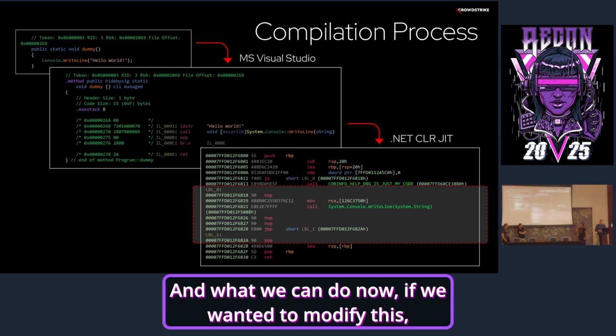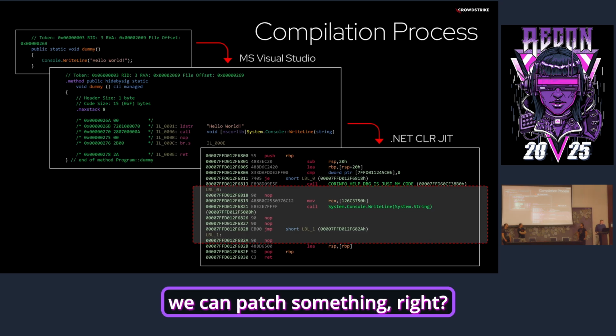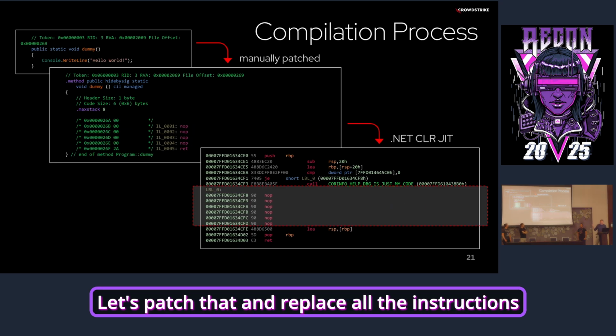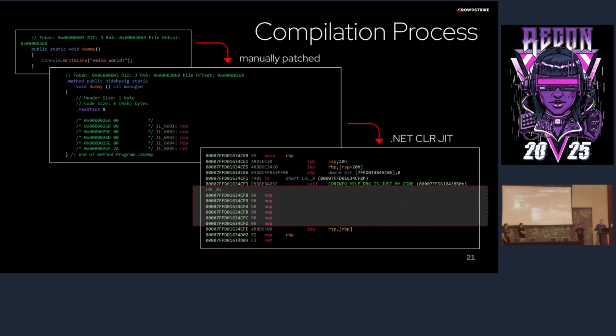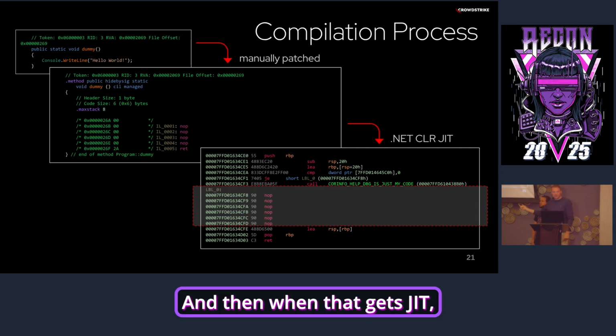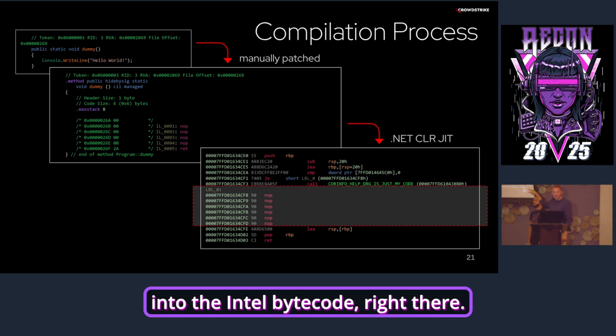And what we can do now, if we wanted to modify this, goes back to what Sebastian said, we can patch something, right? So let's patch the SIL bytecode in the middle and replace all the instructions with nop instructions. So the 5 instructions have been replaced with nops. And then when that gets jitted, we can see that the nops actually make it into the Intel code, right?